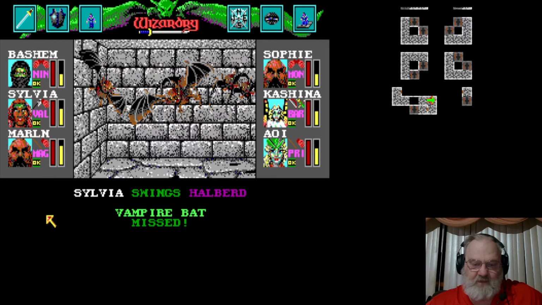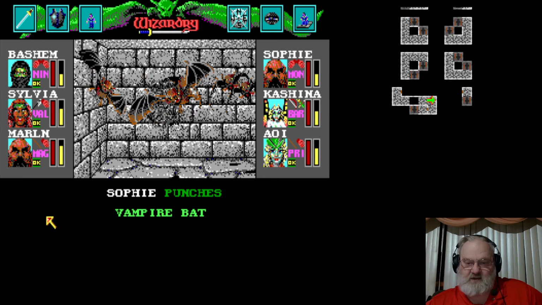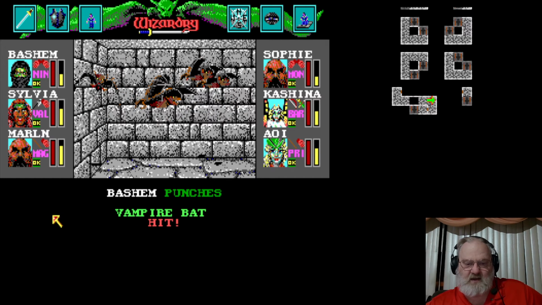There we go. Do this one a little bit different. Let Kashina throw a spell, get her spell powers up a little bit. Potions and everything.